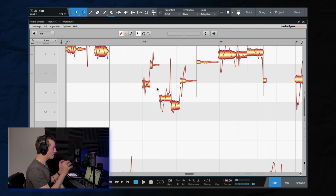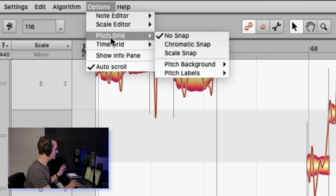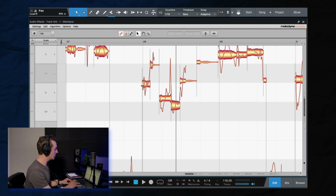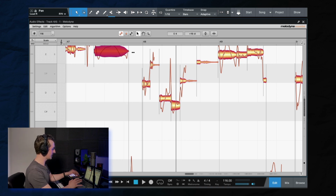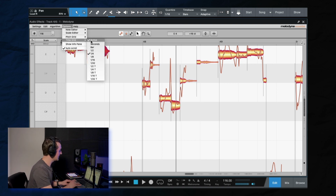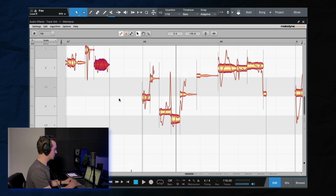now when you open Melodyne, it's going to be by default snapped to the grid, to the time grid, and we do not want that. That's going to just screw everything up. So you want to make sure you come here to Options and Time Grid and make sure that is not active. Because if we leave it, we can only adjust the timing of these in like massive ways. And it can only snap, see, like that. So it's a real pain. You can't even do what you want to do if this is turned on. So you want to make sure the time grid is not active. That way you can make very precise adjustments on these.